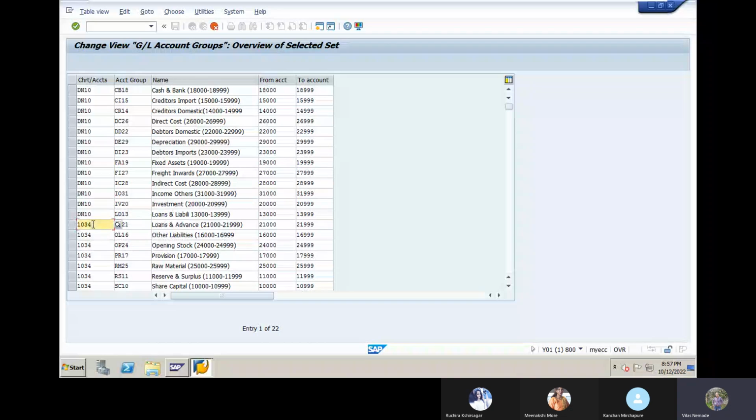Yes, if I create only the 4 account groups, that can also work out for me, but it will be confusing. If you want reporting at the micro level, then you have to create the maximum accounts. If I want only the GL accounts related to raw material, I have this account group, so I will quickly enter the from GL and to GL. It will be easy for me, correct? So that's why, instead of creating 21, if I create only 4, my balance sheet is also working, not an issue.